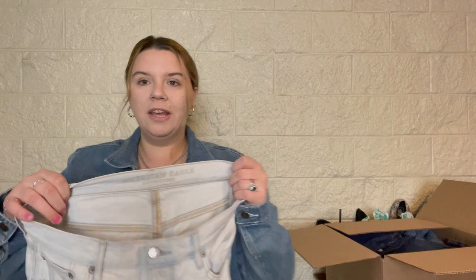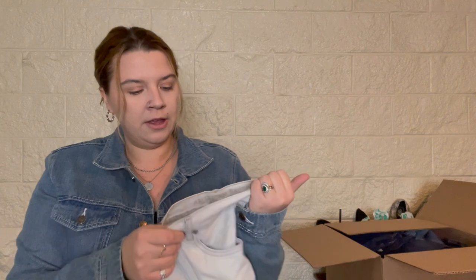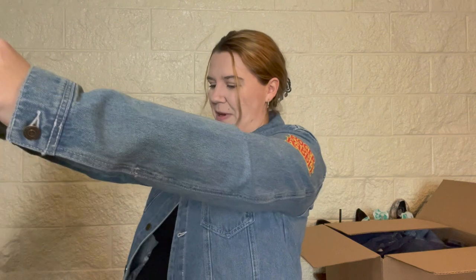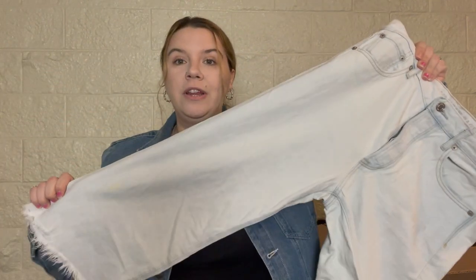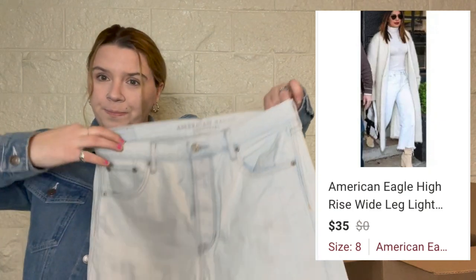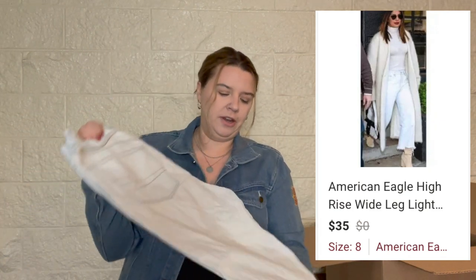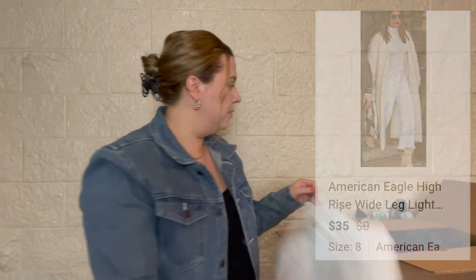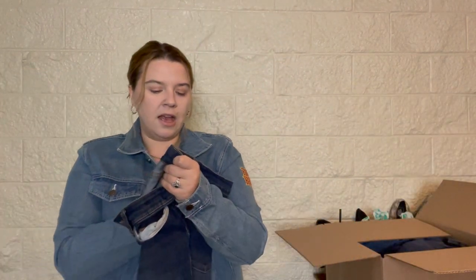I do sell kids' stuff but only really cute kids' stuff or brands I know. This is American Eagle Outfitters with their older label — the newer label just says American Eagle. This is the wide leg crop — I think I might actually own this pair. It's a very light wash, perfect for summer, button fly, size 8 short. I don't mind selling short and long inseams in American Eagle because people usually know their sizing.